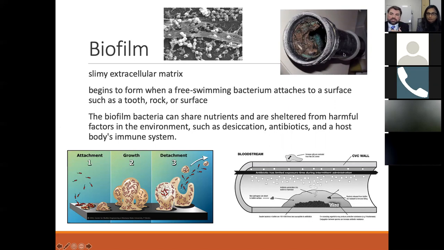This is why we brush our teeth. It's the same thing that's in our pipes at home. When our pipes get clogged, it's actually bacteria sticking to the walls and growing. Usually when people think about bacteria, they think each is out for itself, all independent of each other, but they're actually talking to each other. So they build these kind of condominiums. This is the growth in this picture here. It's like building a skyscraper, and they actually have pathways for the blood or the fluid, like in a lake, to come in and bring nutrients, and then pathways for the garbage to flow away. So it's structured in a way that shows they're talking to each other. It's actually quite interesting.